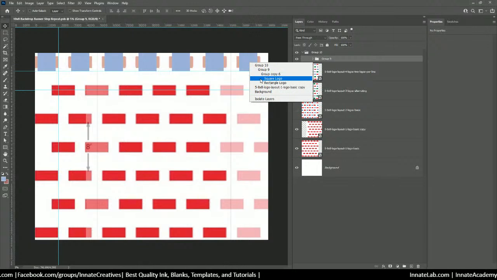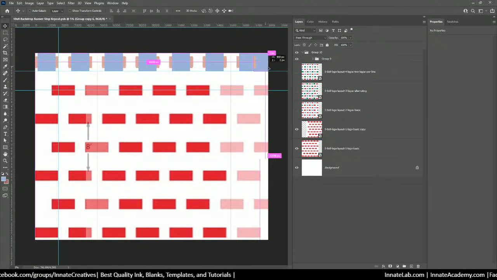Now it's going to be hanging off, but hopefully it'll be hanging off by the same amount. 774.